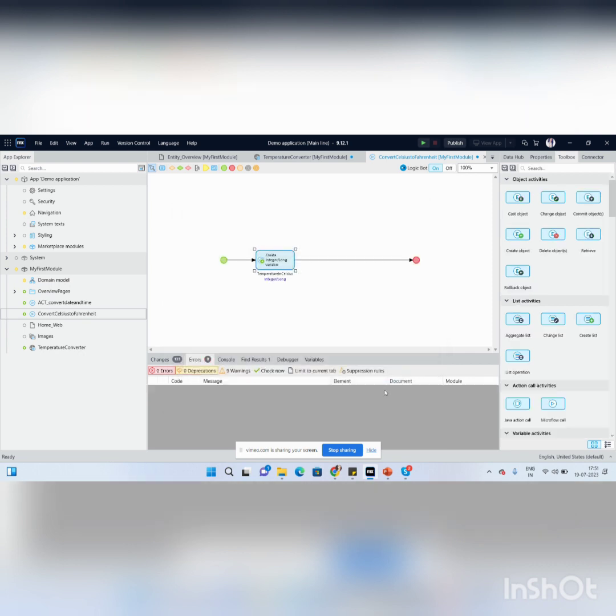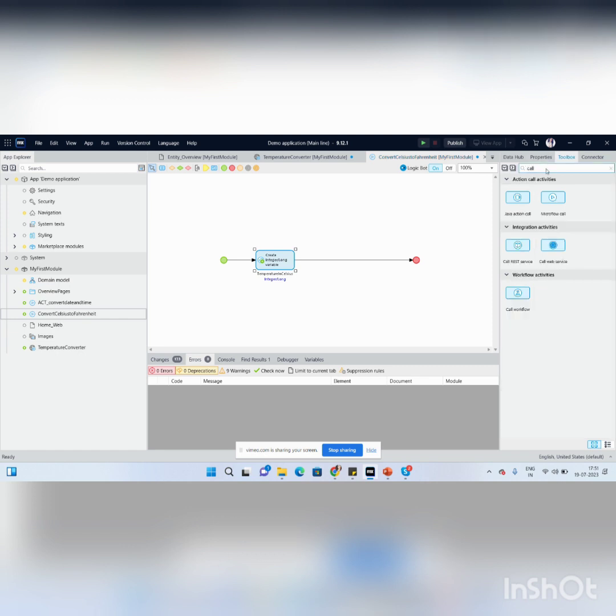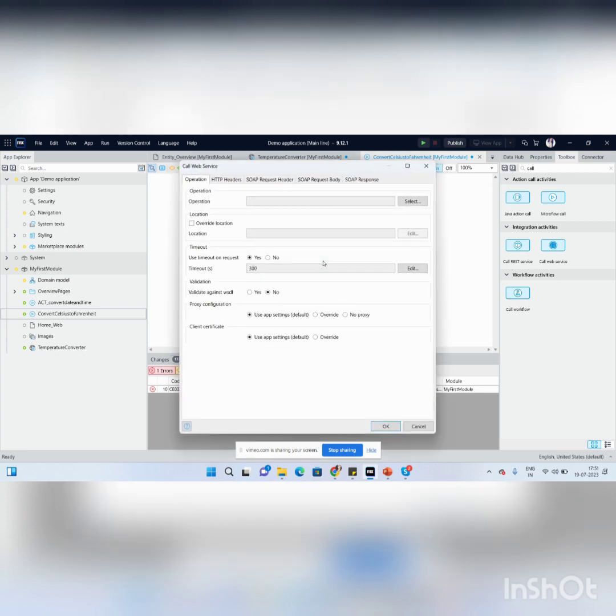Right now your microflow will look like this. After that you just have to drag a call web service activity. We'll type here call web service. Drag this activity into your microflow, and you will see these four to five options here.